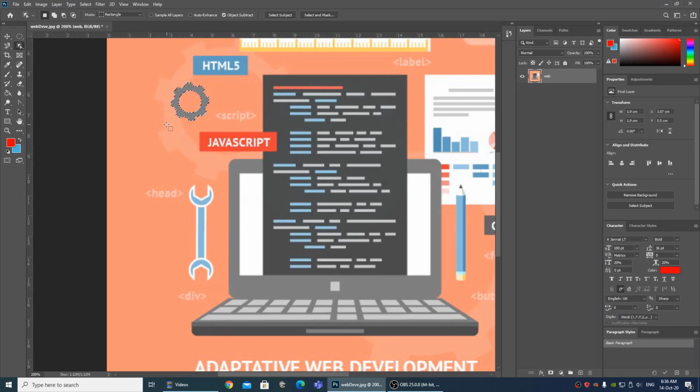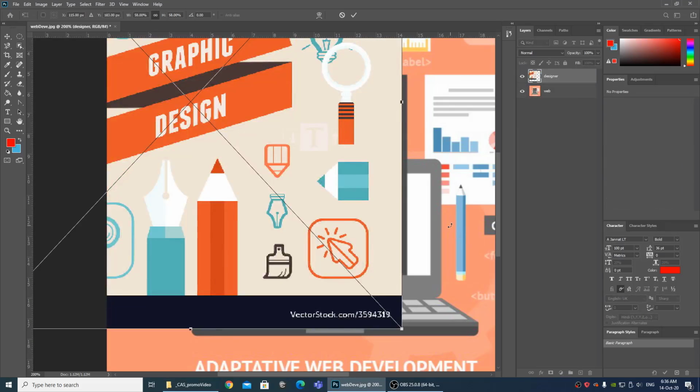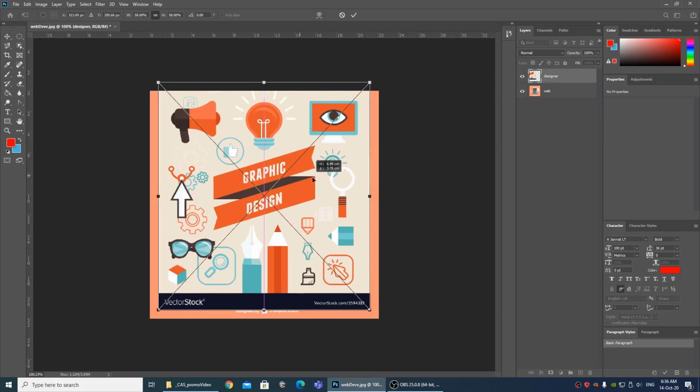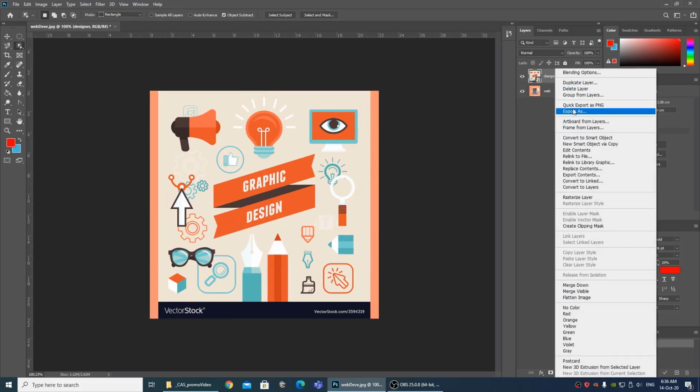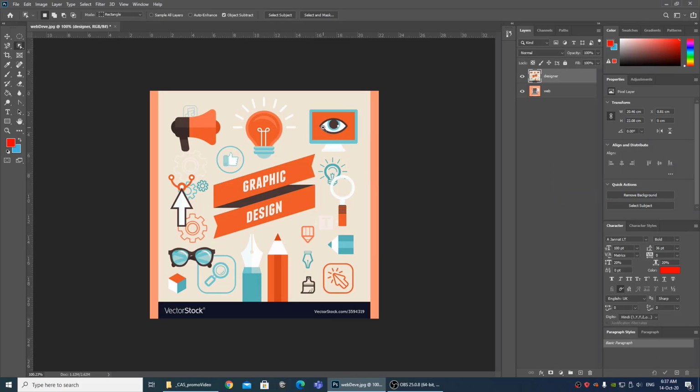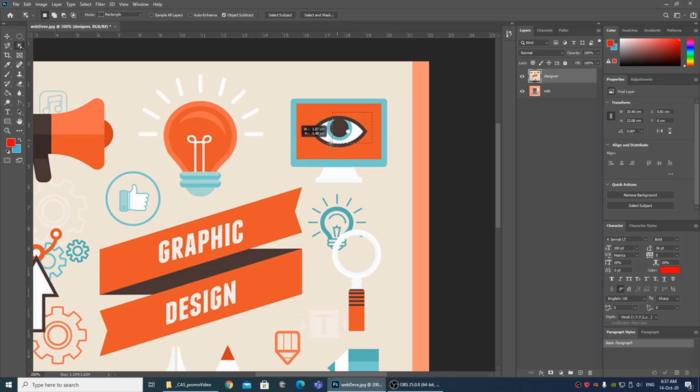And this is a very nice tool, simply selecting the objects, and this can be done with even more complex objects. I'll show you another image. So this graphics design image that we used to do, I will just drop it here. I will fit on screen. Let me just put it here, delete, and I will change it to a pixel layer by right clicking and rasterizing the layer. You see, I can select this eye, and simply it's gonna select the eye, and I can delete it if you don't want it.